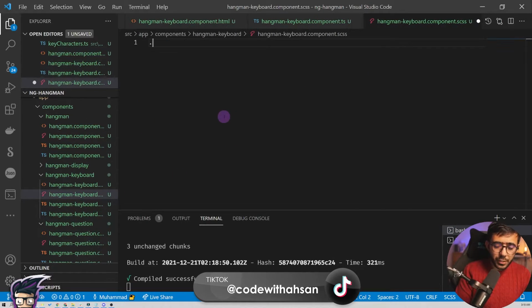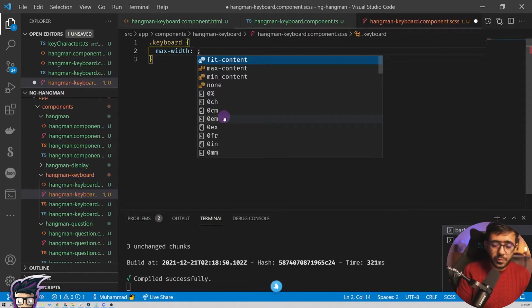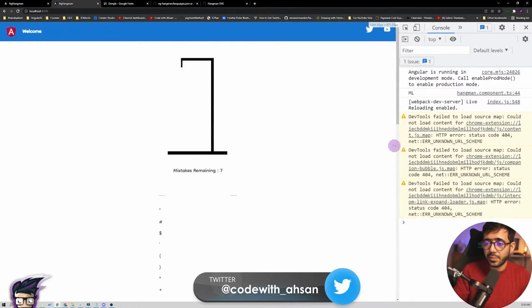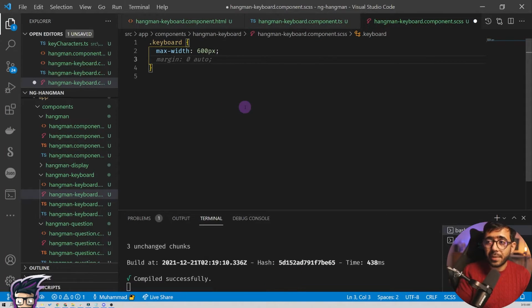So we are first going to say keyboard, which is the top level element. We are going to say the max width of this one is about 600 pixels, and that is because when you see this, you don't see this taking the whole width. So it's rather quite small. And then we need to use a display flex, of course, because we need to have them aligned into one row, or essentially a wrapped row. So we are also going to say margin, and then something like 30 pixels auto.